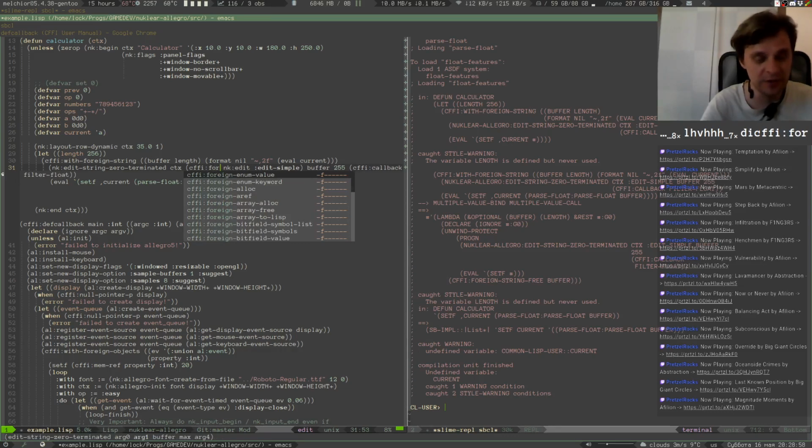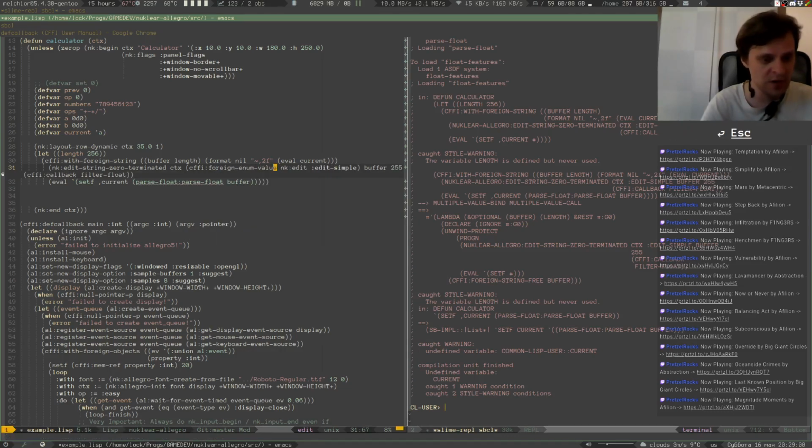Yeah, foreign enum value. Here it is. And I was using it here somewhere. No, I wasn't. Okay, foreign enum value. What are the arguments? Type, keyword. Okay, type and keyword. So like something like that. Type. I think. Okay.